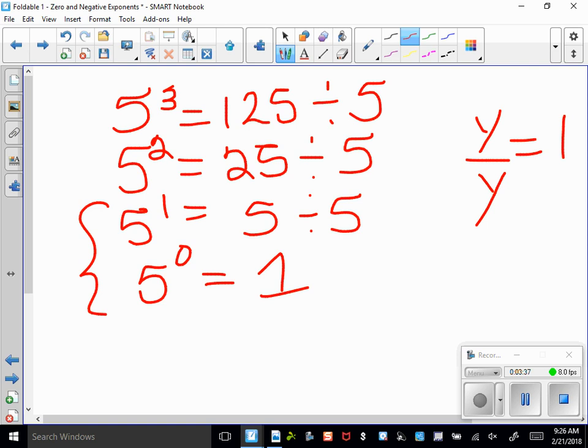Okay, so if I continue doing this pattern, and I get to the negative exponents, now it turns to a fraction. Okay, so that's why you see once we start doing negative exponents in this particular lesson, it then becomes a fraction. And notice that there's like an invisible 1 here. The exponent becomes positive. Okay, all right, so let's take a look.